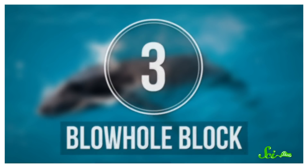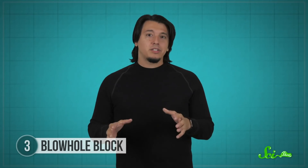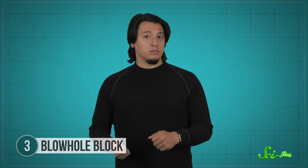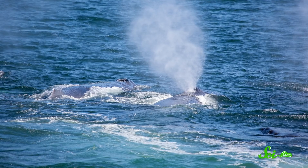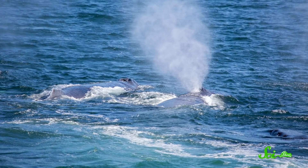Seals are practically snack-sized compared to some of orcas' other options. These predators also think nothing of taking down an animal much larger than themselves, like a gray whale or a humpback whale. Their preferred killing method for a large animal like a whale is suffocation — they will work together to submerge it under the water, holding them under, or even laying on top of them to block their blowholes so they can't breathe. This move speaks to their impressive brain power: it's a major cognitive leap to understand that whales also breathe out of a blowhole, and that by blocking it, the orca is able to stop the whale from breathing.